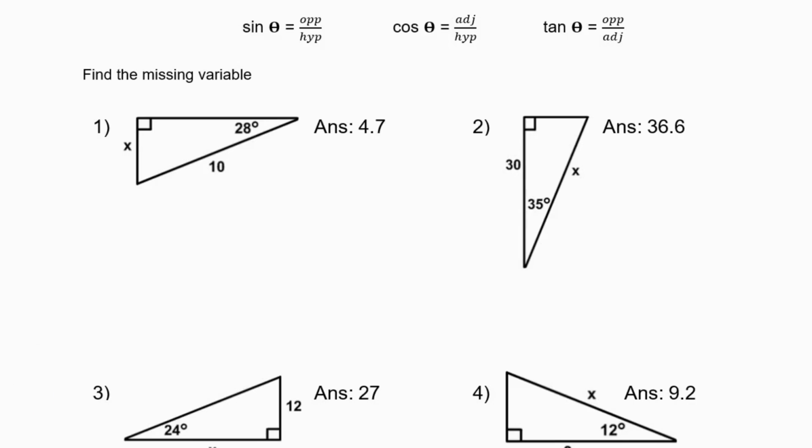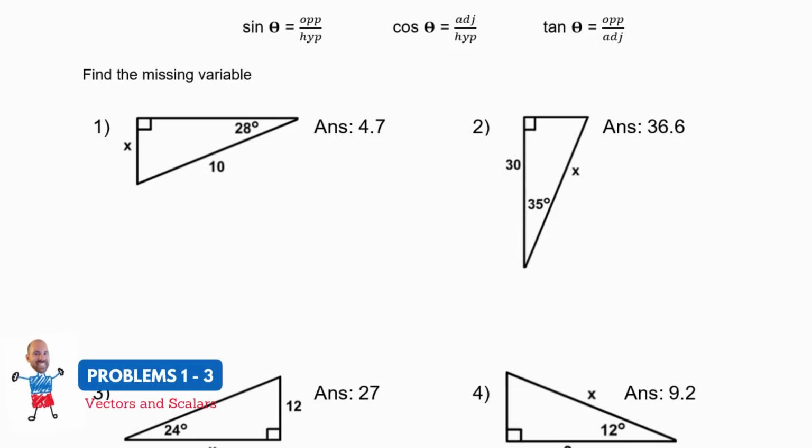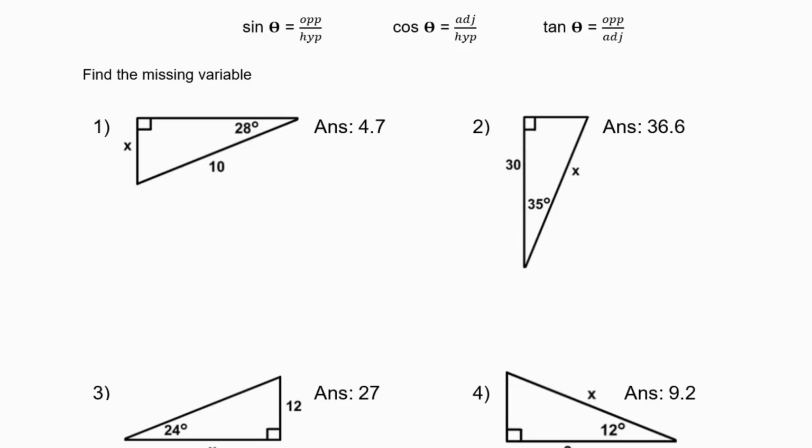So for the first problem, we're going to be solving out for the x. The very first thing that we want to do with all of these is actually just identifying the different parts of the triangle. Notice that these are also just triangles, they're not vectors. I think there are problems coming up which are vectors, and therefore you'll have to be paying a little bit more attention to the direction. But as of right now, these are just simply triangles, so you're not going to have to think about whether it's going up and to the right, up and to the left, and so forth. So we're just going to be solving out for these variables.